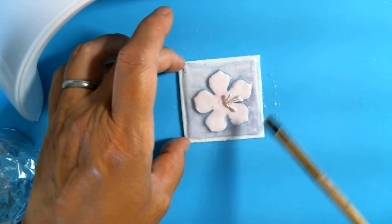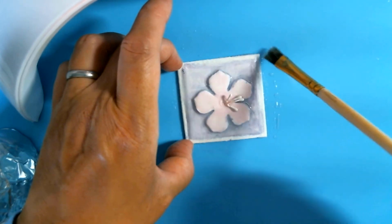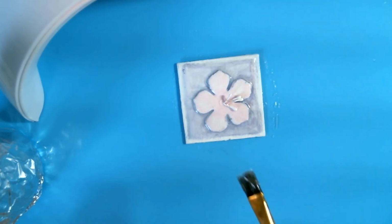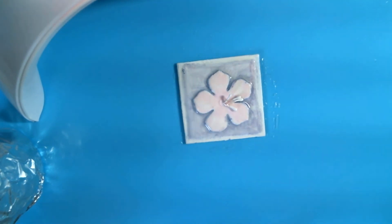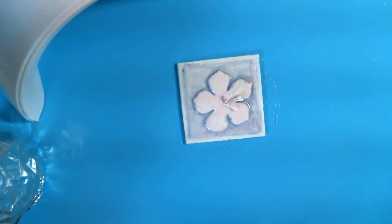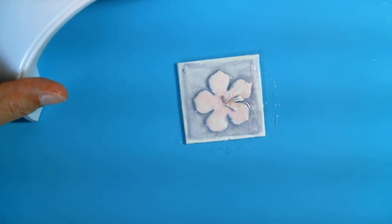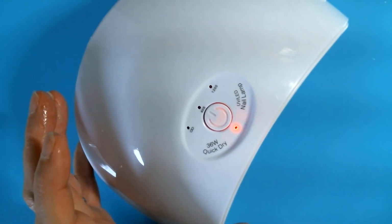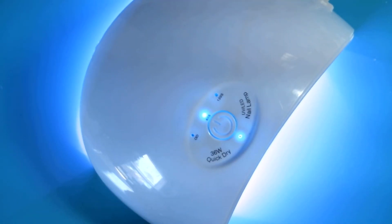Now I do have some on my craft mat, but that doesn't matter because once it's cured, because it's silicone, it will peel off. So I have that, and I'm wrapping my brush up straight away in aluminum foil once again, and screwing the cap tightly on the bottle and moving it out of the way of the UV lamp. And I'm now going to bring my UV lamp in over my project. I'm going to hit the button there, giving me 60 seconds, and that should cure quite quickly.